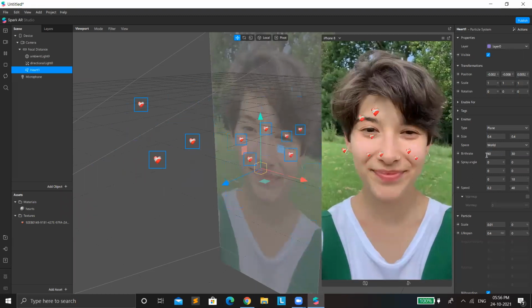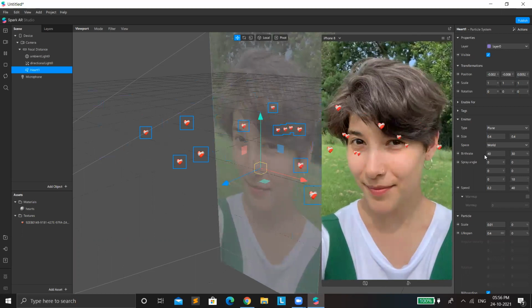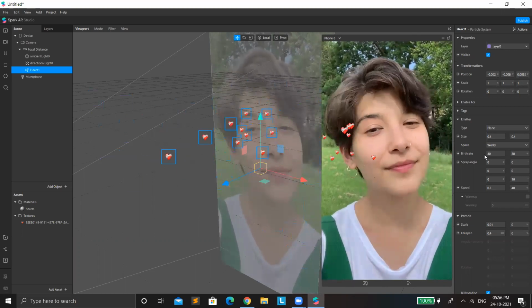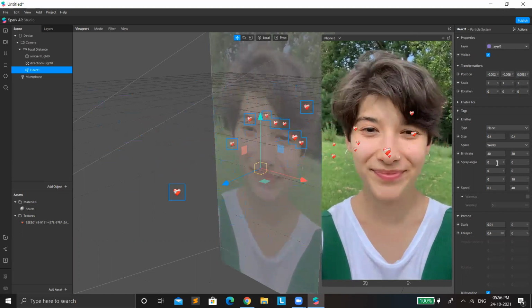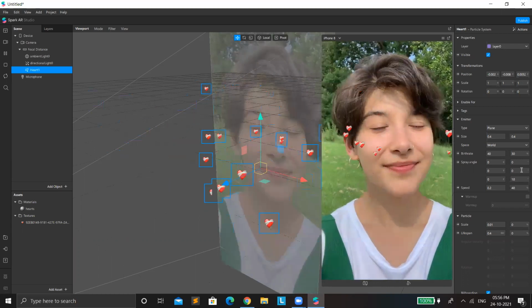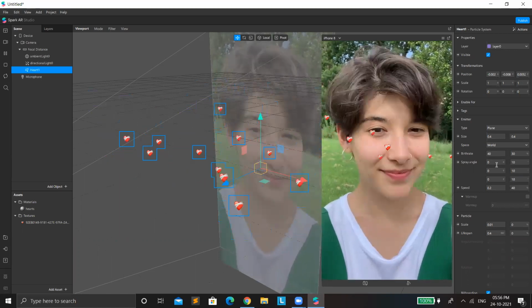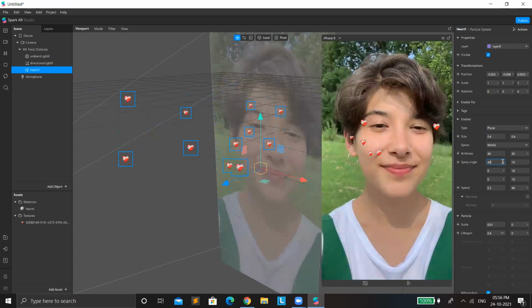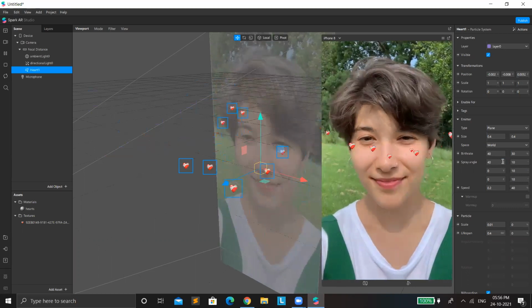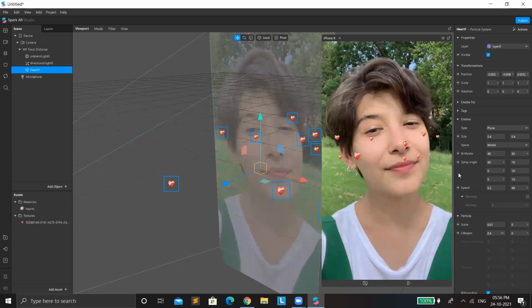The next is spray angle. The spray angle is nothing but how you want the hearts to go at some angle. For example, there are x, y, z values. If I give 10, 10, and for the x value I give 40, you can see that in the x direction the angle of the hearts has changed.